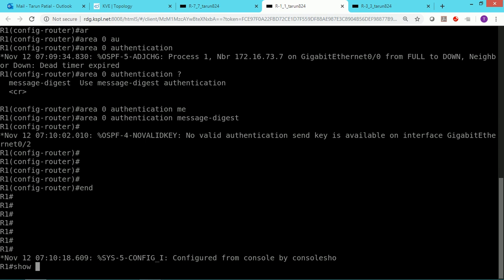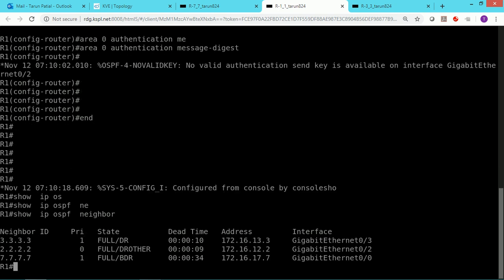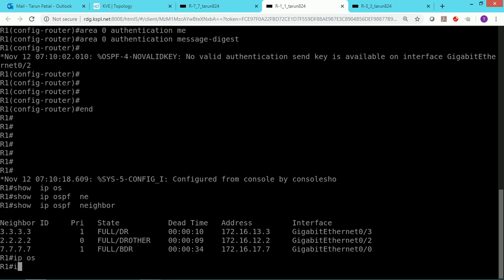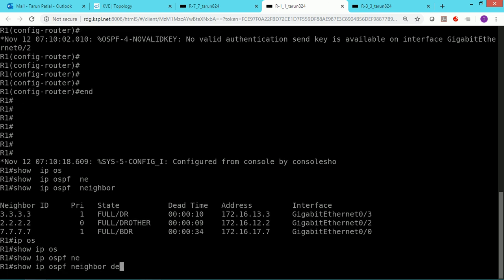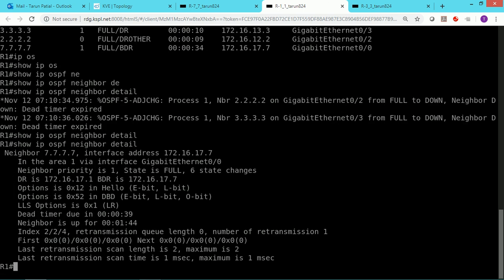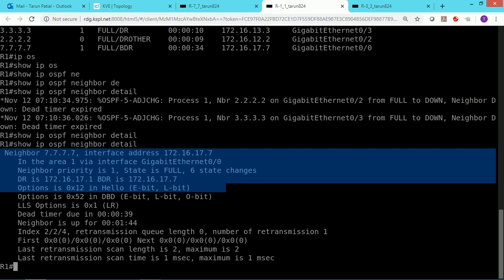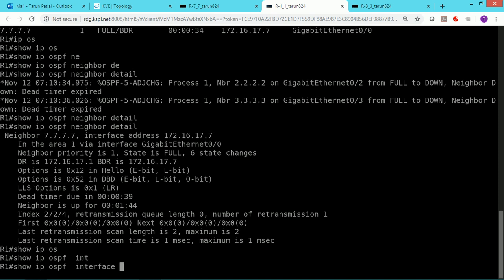So what will be the result here? Show IP ospf neighbor. There is also one more command, show IP ospf neighbor detail. Very useful command. So this is only showing the information of R7, and here I will use the command show IP ospf interface.